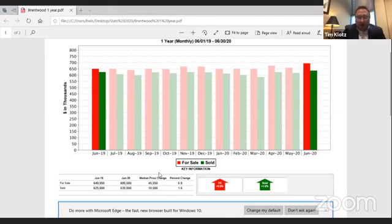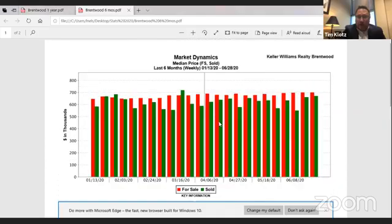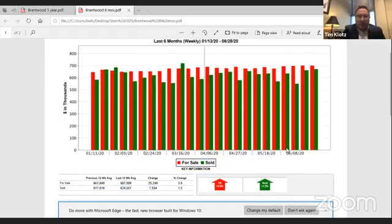I don't know if you've all noticed, but we're in an interesting time right now. We're in shelter in place, in a quarantine. Our first day of that was 3/17, St. Patty's Day. From 3/17 till about the end of April, we weren't allowed to sell or close escrow on occupied properties. So it was really interesting to watch what happened there. So this is a snapshot in time of the last 6 months.